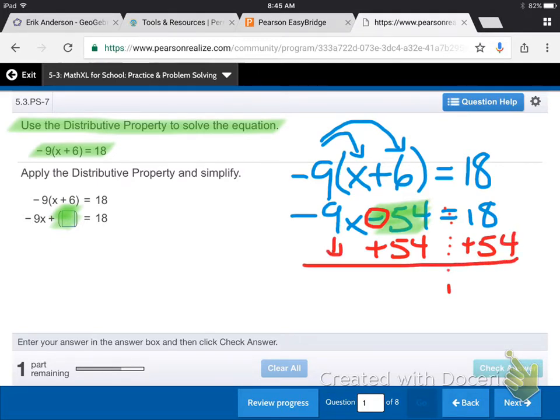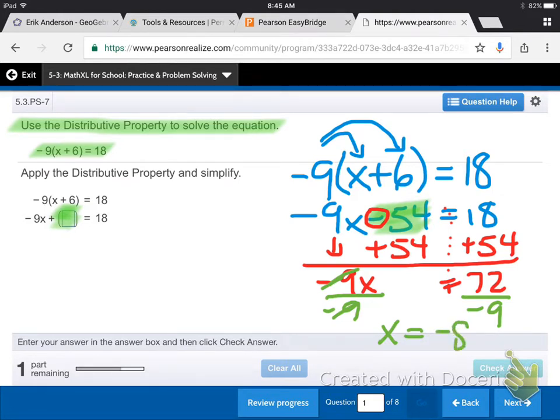So bring down the -9x right there. And then we're going to write down equals right there. And 54 plus 18 is 72. Now we know that we have to change colors one more time. We have to use the division property of equality by -9, because we want these two things to cancel to 1. And if we do it on one side, we have to do it on the other. So we write down x, 1x equals 72 divided by 9 is 8, but of course the answer is going to be -8 because we're dividing by a negative. And that will be the next part of the problem, the solution.